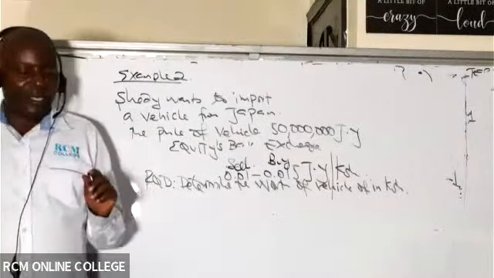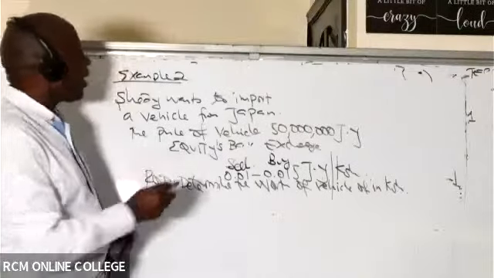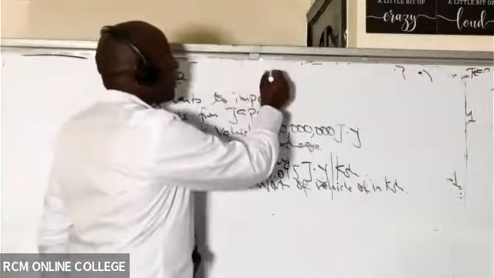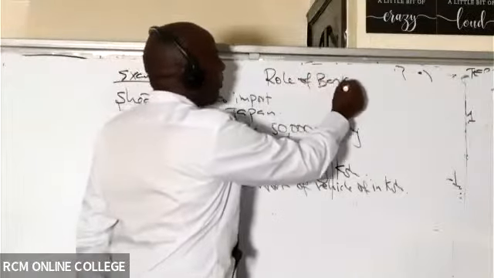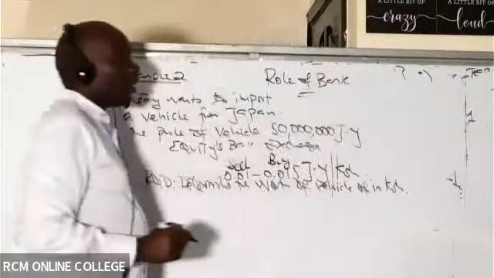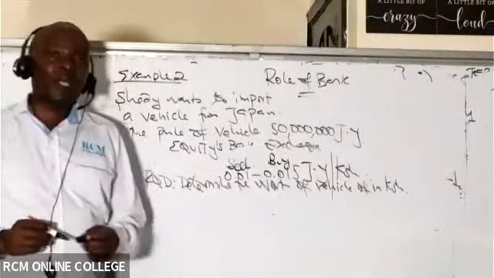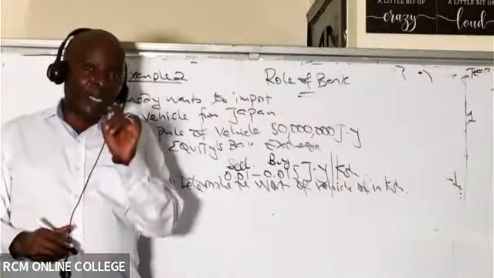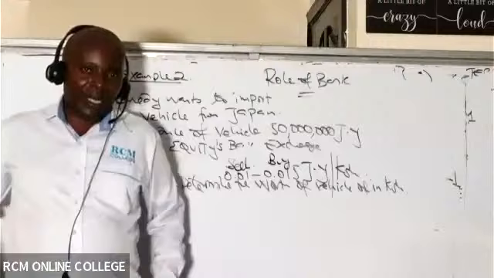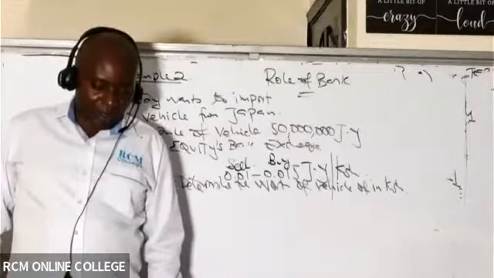All right. Now from there, go ahead and go to the second step. Do the second step. The role of the bank. So in this particular transaction, what do you think Equity Bank will play? Which role do you think Equity Bank will play? Are they going to sell or buy?